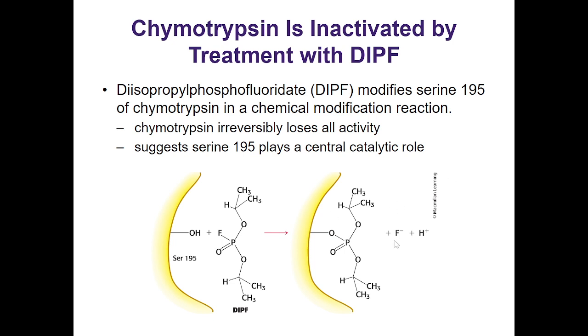What does this tell you, by this mechanism stopping this reaction? If we are attacking serine 195 and it being blocked means we no longer have enzyme activity, what does that tell you about it? It has to play some role, right? And so that plays a central role in catalytic activity. If it was just an auxiliary role and only partially related, we'd have partial activity.